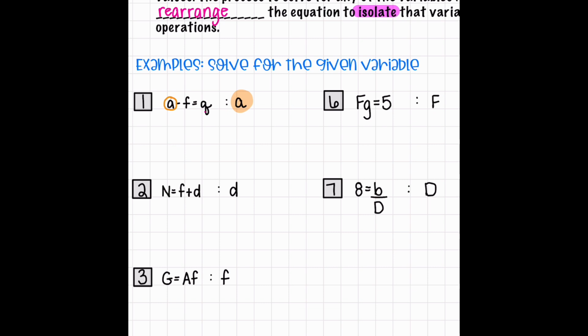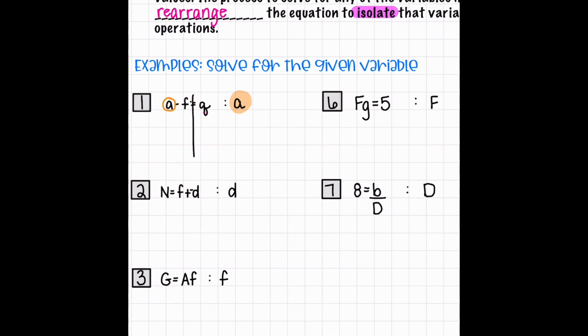And then at that point, you're going to use your same process of doing the opposite in order to solve for those pieces. So what we're going to do here is we're going to solve for A. So we need to move this F piece right here. So right now it's minus F. So minus F, we're going to do the opposite of that. So the opposite is going to be plus F. So we're going to add F to the other side.